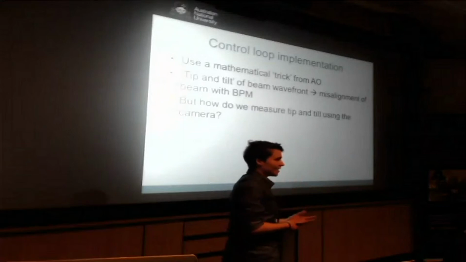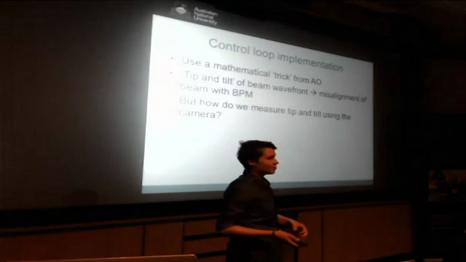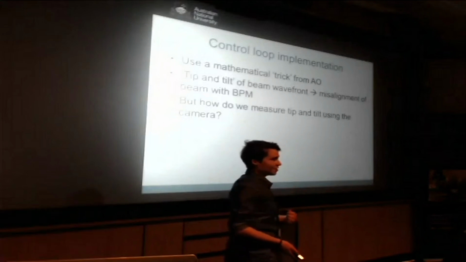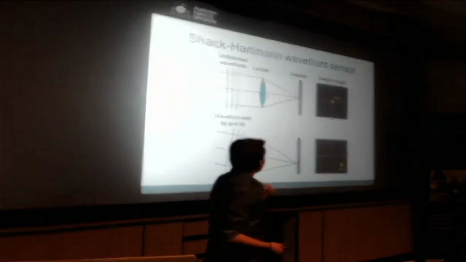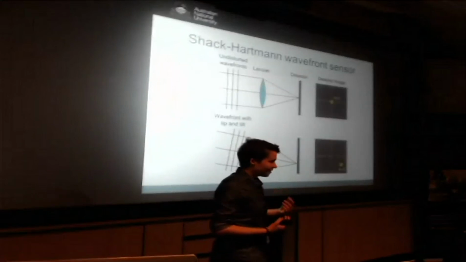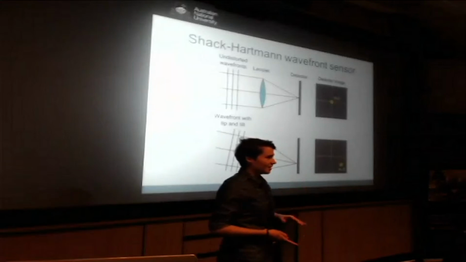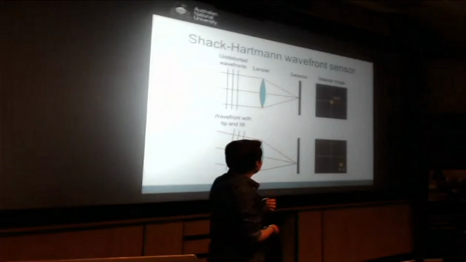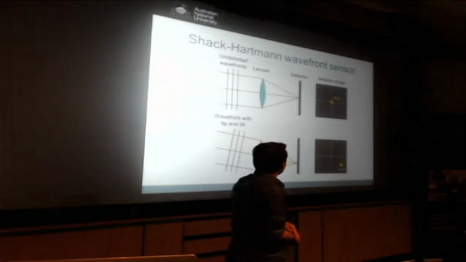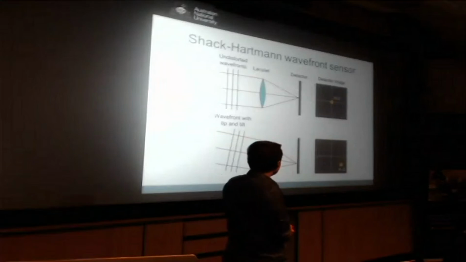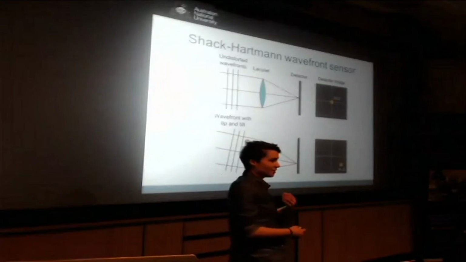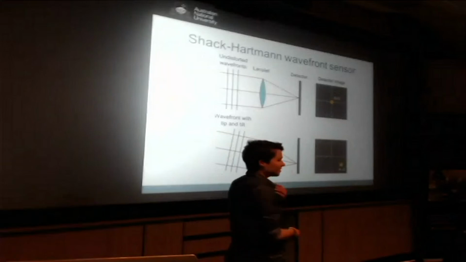However, how do we obtain the information about the tip and tilt from that centroid that we got from the camera? Answering this question becomes simple if we think of the camera as a Shack-Hartmann wavefront sensor. These sensors are used to detect the shapes of wavefronts. They consist of arrays of lenses placed in front of detectors, as shown up here. Each lenslet focuses incoming light into a spot which forms on the detector here. As you can see in this figure down below, if a wavefront has a non-zero tip and tilt, this spot becomes displaced from the center of the image.